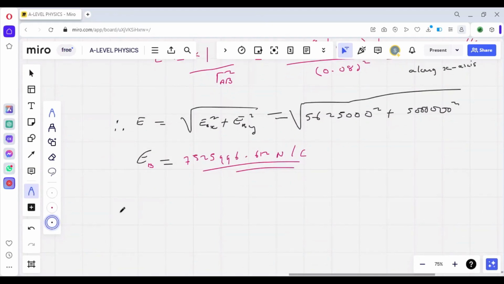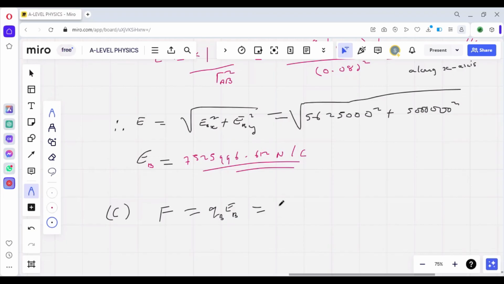Now in part C, we've been told to prove the magnitude of the force that we found in part A using this electric field. You've seen that we've used different methods here, so if we are doing the correct thing, we should get the same amount of force. Now we know that force is related to electric field by F equals the charge multiplied by the field. So now we are talking about the charge placed at point B and the field at point B.